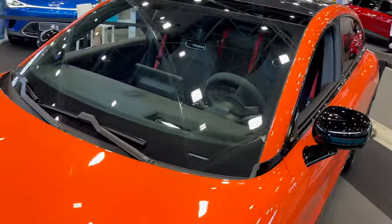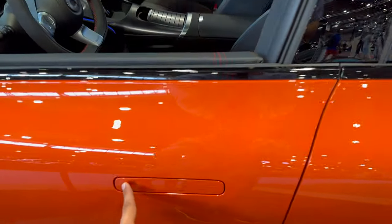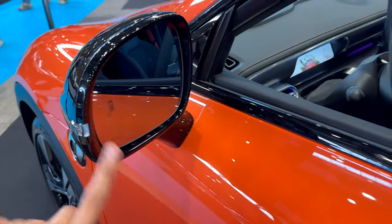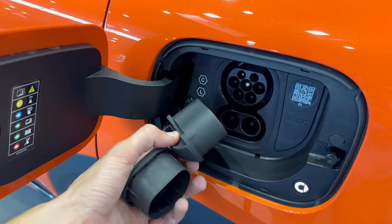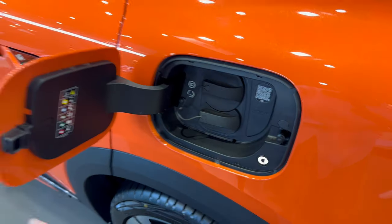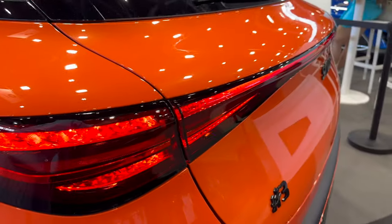The handles are auto-presenting. You have the Smart badge and blind spot warning on the mirrors — no auto-dimming — plus Brabus badges. Around the back you have Type 2 AC charging and combined CCS2 DC charging port, with a Smart light there. The Smart signature inside and 3D details on these lights look amazing.